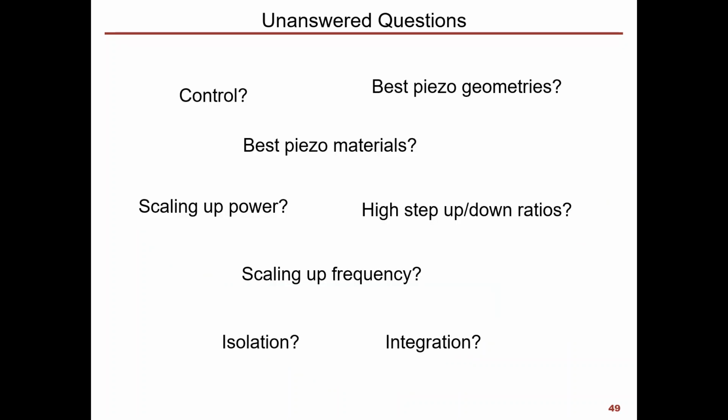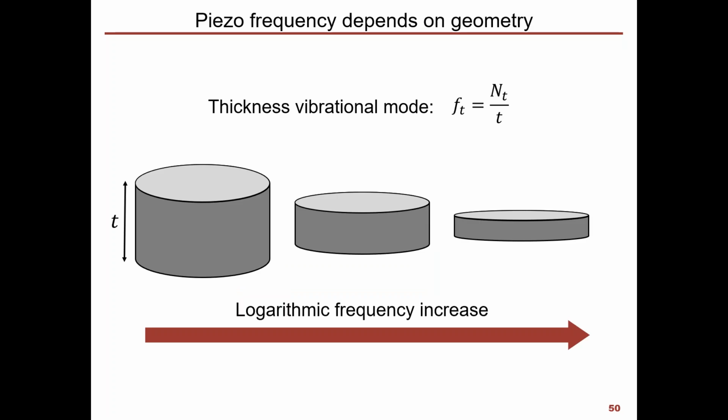In addition to that, what's going to happen as we scale up power? Or what's going to happen as we try to scale up frequency? It turns out that as we decrease the size of our piezo, its frequency goes up. So you could imagine that this is something that we would need to implement for high power density, but the challenges of accommodating higher and higher frequency would have to be overcome. And so this is another thing that we'll have to look into to see how practical these would be.